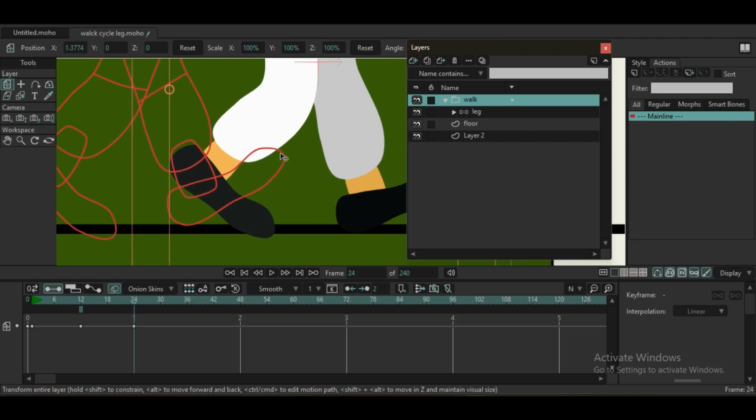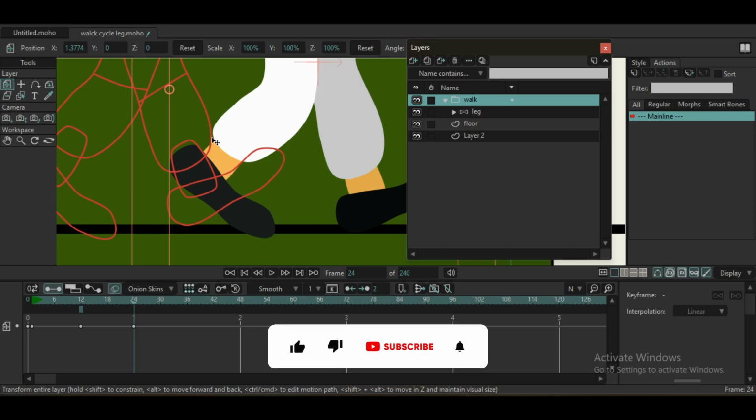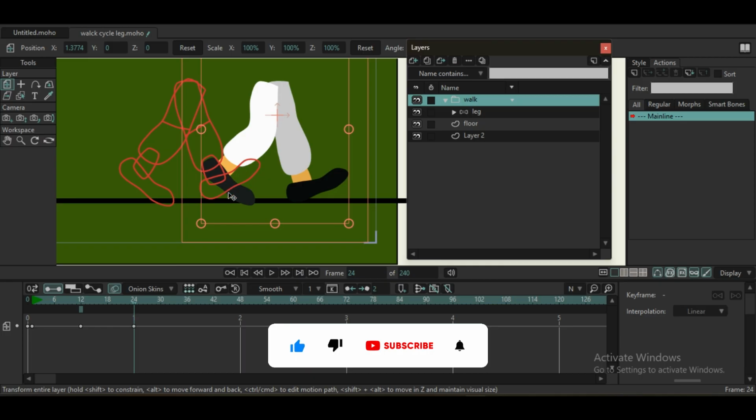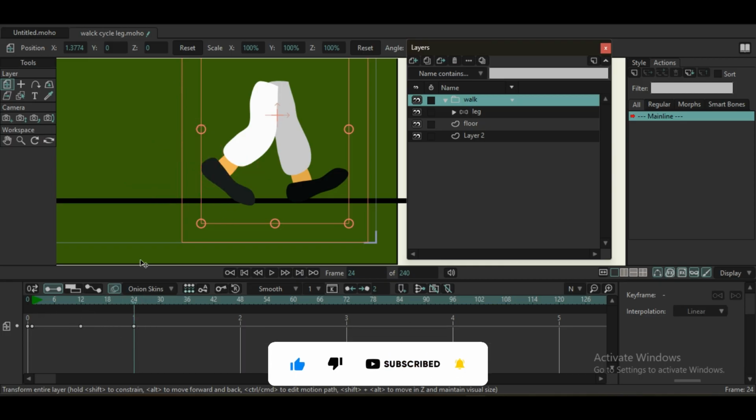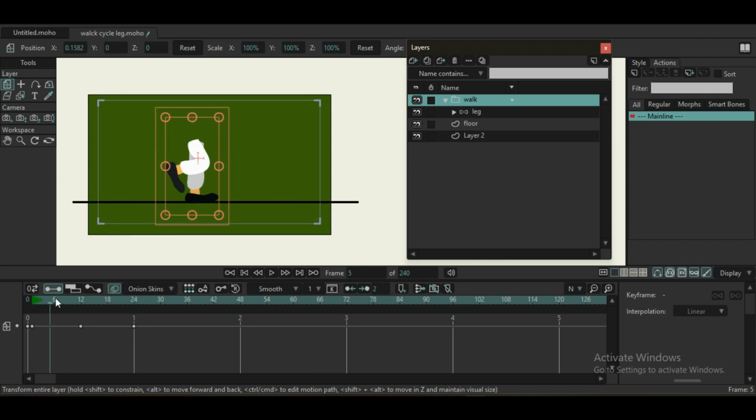All right. So you could use the front toes to measure, or you use the back foot to measure and make it equal whichever way you think you can. While you have done that, what you now have to do is, well, if we play this, you would see that the character is actually walking forward.